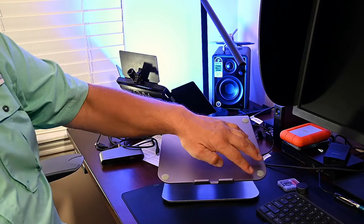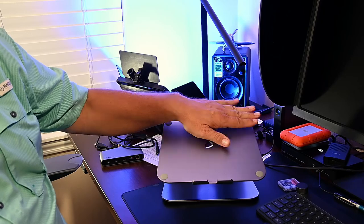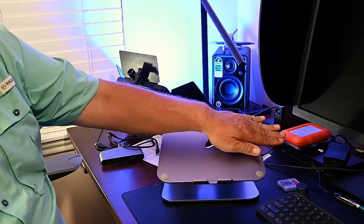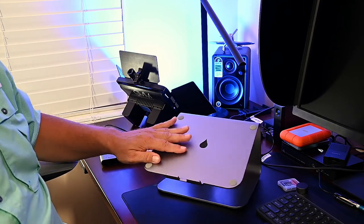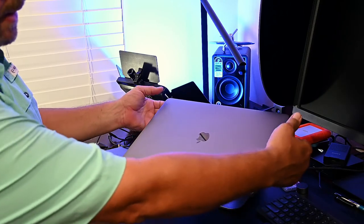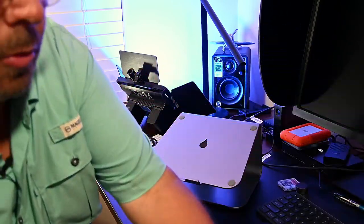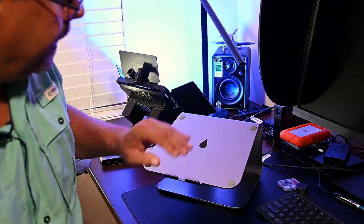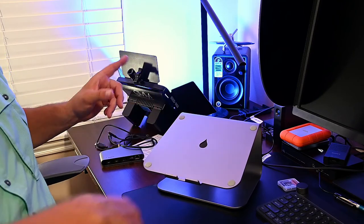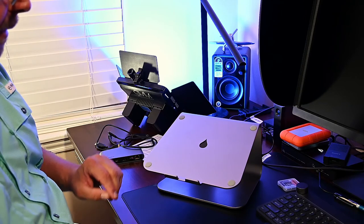I love the fact that it's got rubber stops here, so when you sit the laptop on it, it doesn't sit directly on the middle — it sits up a little bit, which helps get air through there. Also, it's not as wide as my laptop, so the cooling fans that suck air in are able to keep the computer cool. It's a 16-inch MacBook Pro that sits on there, so it'll handle 16-inch and I believe even up to 17-inch laptops.